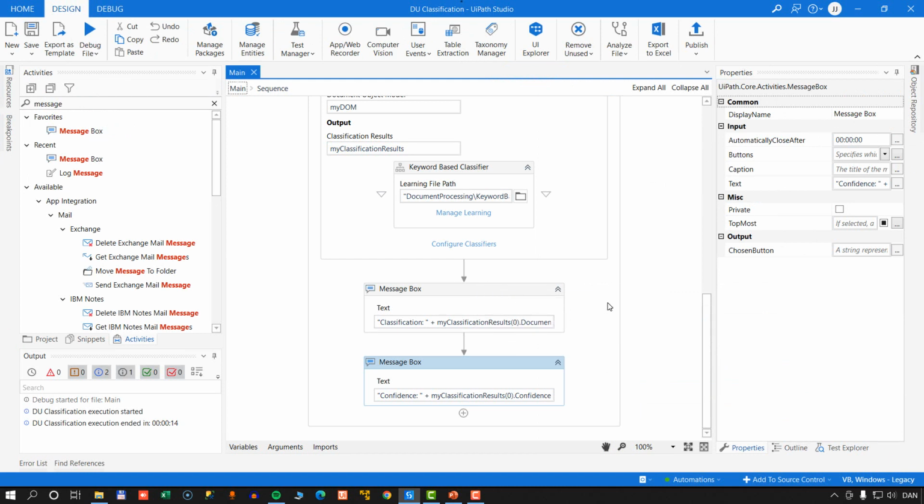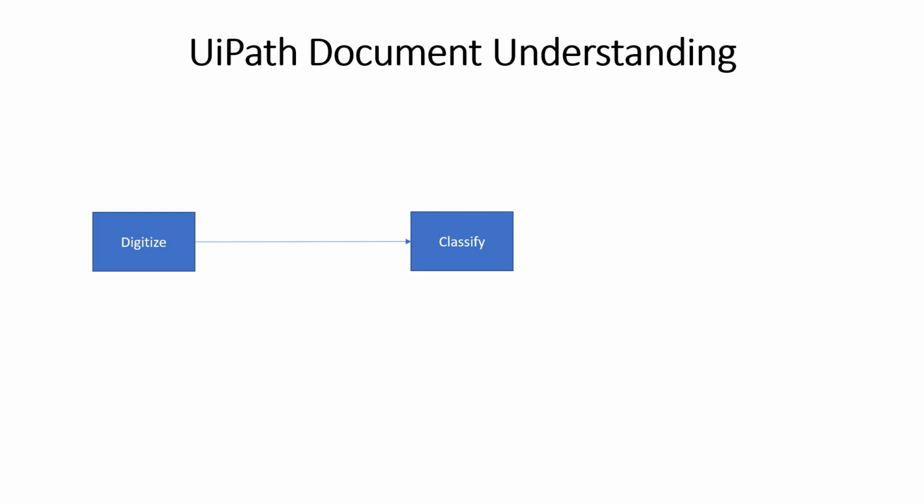So what I mentioned earlier in the PowerPoint was that this is sort of the happy path of classification, and it's okay, but it's not really great. So let's have a look at what we can do with some of the other activities within the classification scope of things. Let's jump back into PowerPoint. And we'll just do a very quick recap again. What we just did now was we digitized and we classified, and everything went well, so we'll assume that the next thing to do would be to extract.